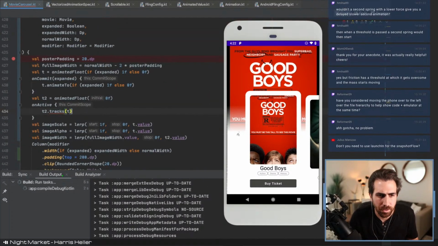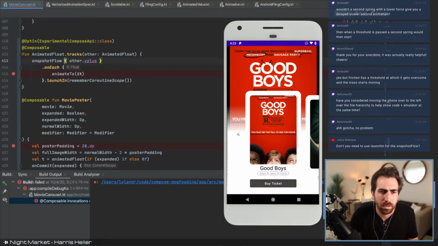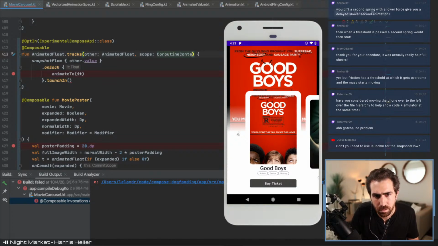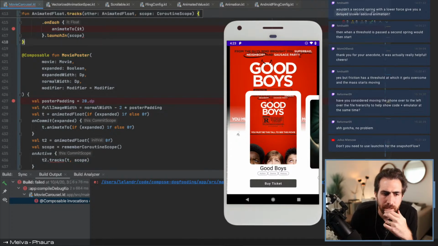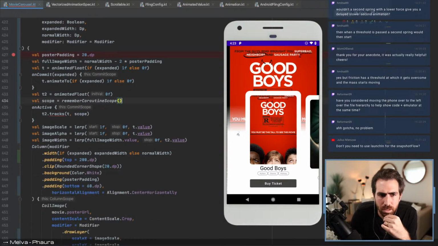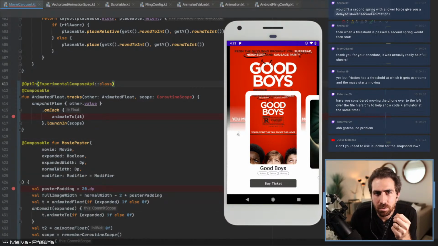Oh, whoops, now this is wrong here. Try that. Gosh, computer is running really slow.